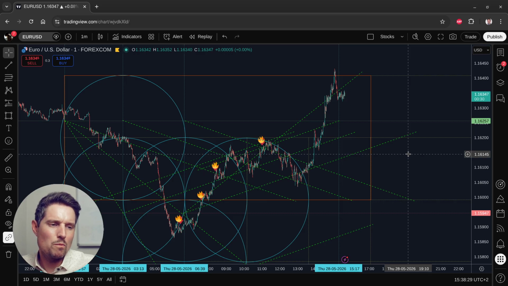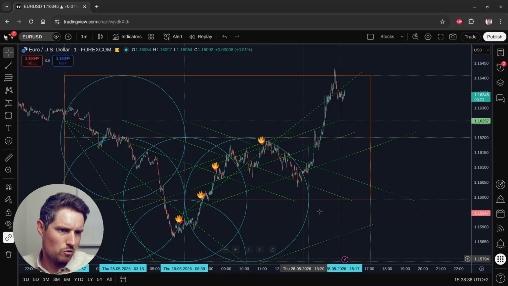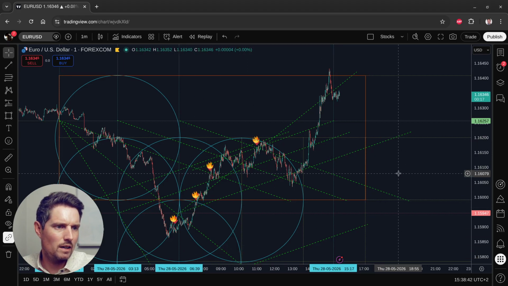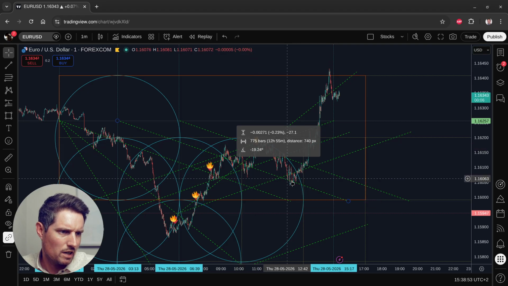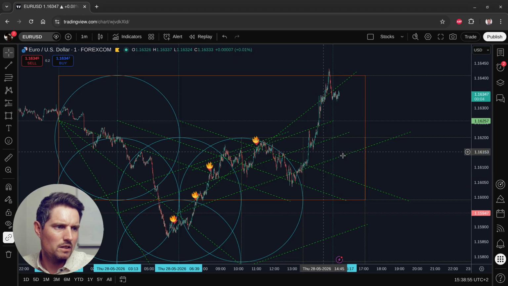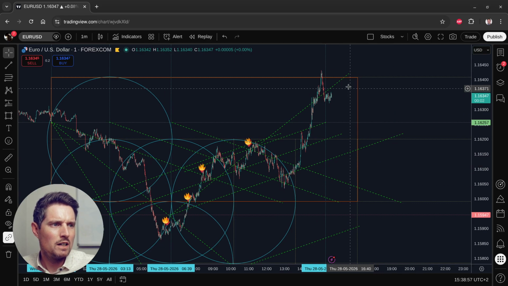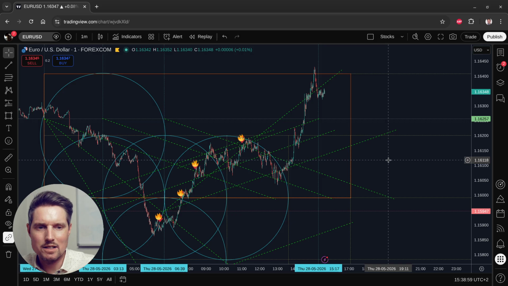Okay, so I think we completely misread the market in the morning, which isn't a bad thing. I mean, we're all learning here. So if I had drawn this circle in around noon, like I said, my last decision would have been more informed than it was. Maybe I could have taken this sell position, I guess, but I should have taken profit here and gotten in with a long position. But hey, like I said, we're all learning here.